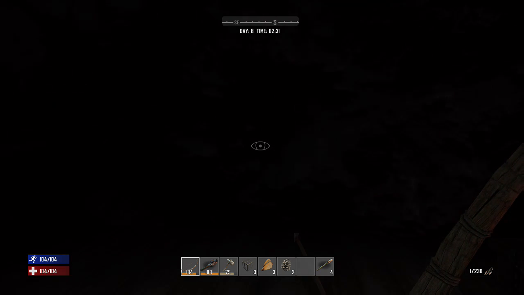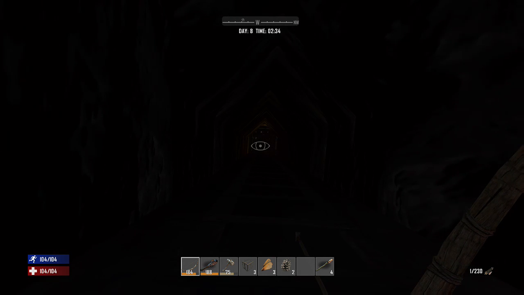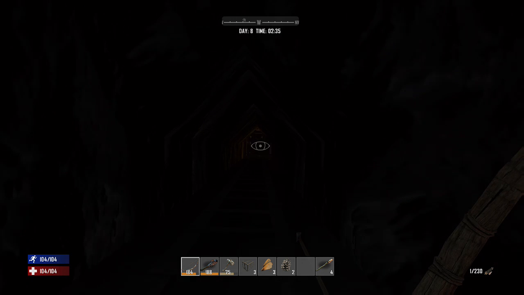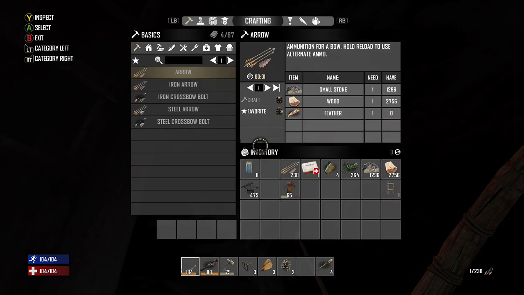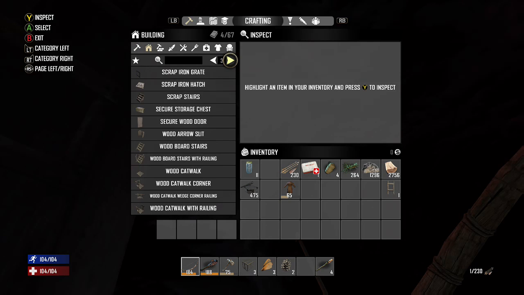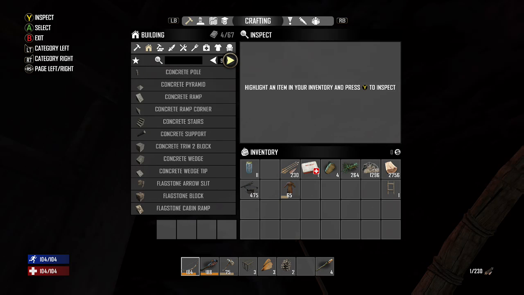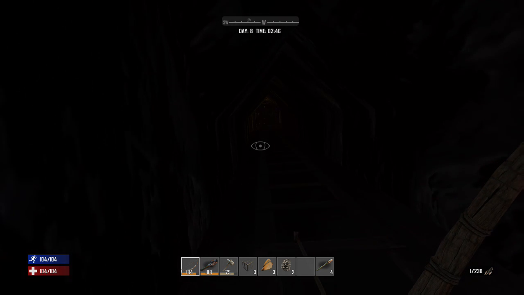Being underground would be safe, but you will need to make that out of the iron. Forged iron, I believe. That's what it is. Like the vault hatch or something. Vault door, vault hatch, I don't know.